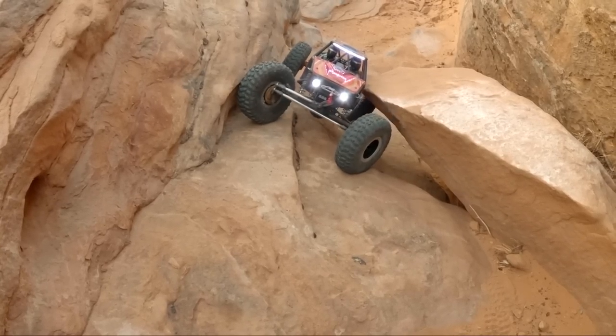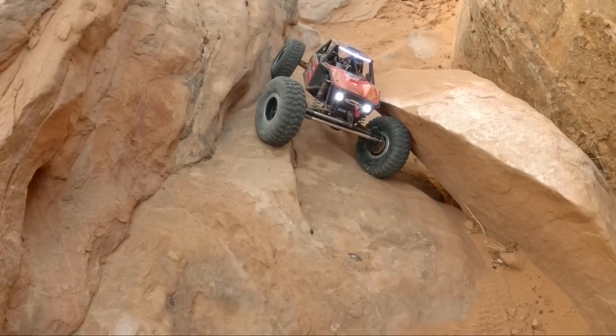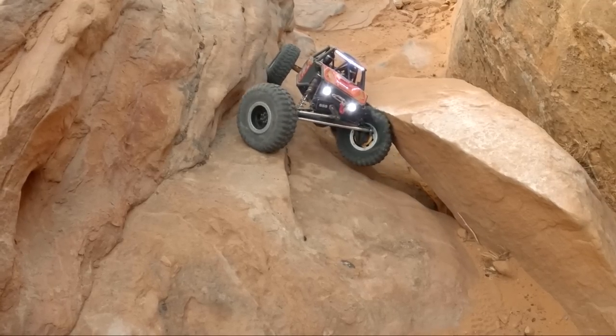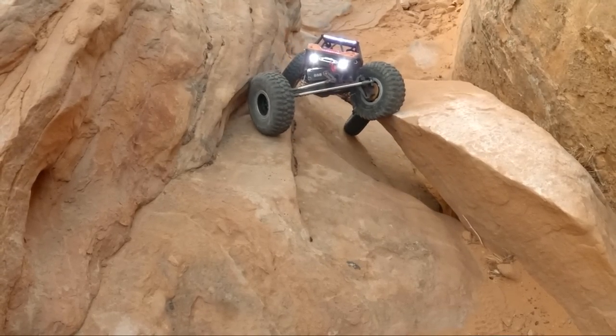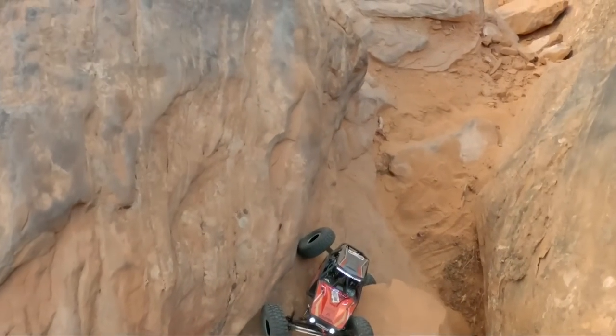I'm gonna move it up a little higher. Come on, car. There it is. So now we got our front tire hooked up real good up top. It's all crossed up in the suspension.